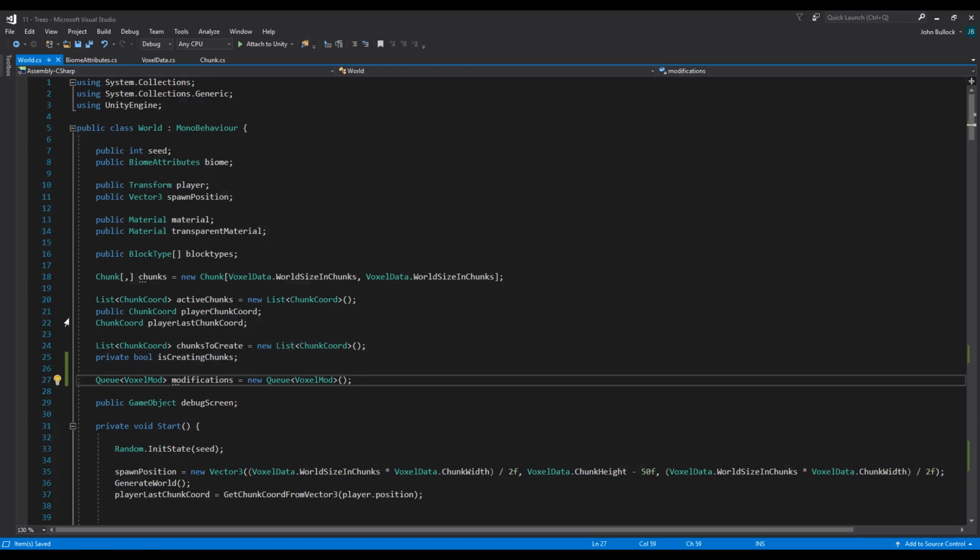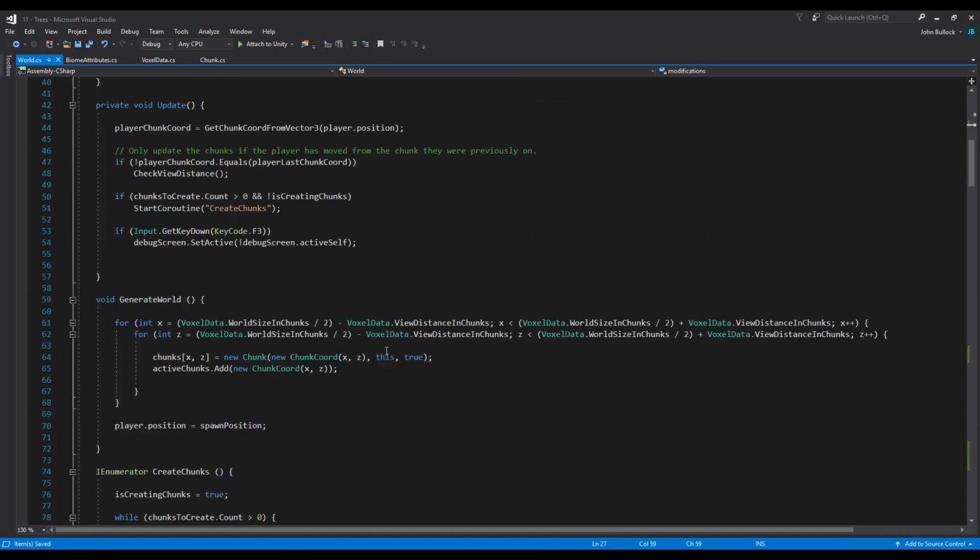What a queue does is you can't access a queue like you can access a list. You can't say, I want to look at item number 23 of a queue. What you can do is you can add items to the queue and remove items from the queue, and it's a first in, first out scenario. So basically, whatever the first item is in the queue, that will be the next one that gets removed. We'll get to actually adding and removing stuff from it shortly.